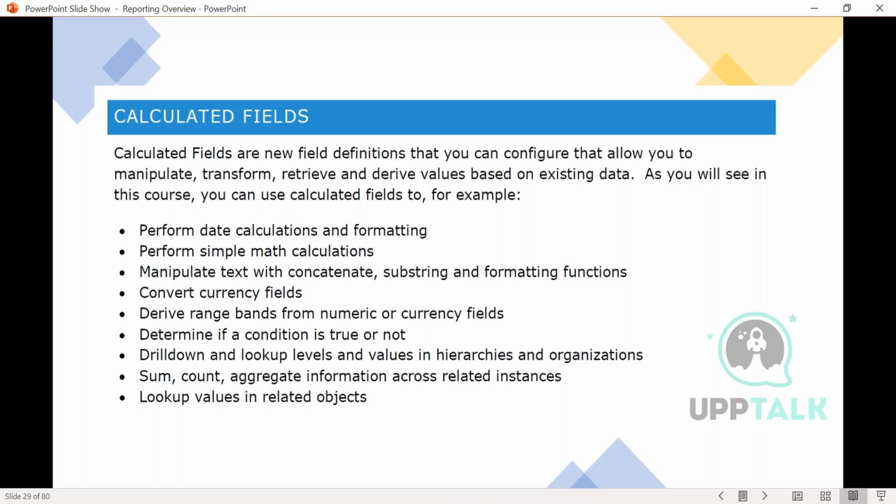You can convert currencies. Maybe the client wants everything to be shown in USD, but since it's, I will say, a multinational company, for different employees the salary data might be stored in euros, or Indian currency, rupees, INR, and things of that sort. So you can convert all of them into USD for a uniform reporting structure. Then maybe you are building a report on a primary business object and you need a field which is built on a secondary business object.